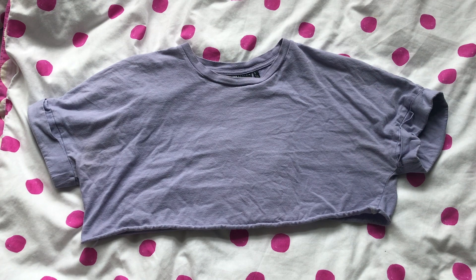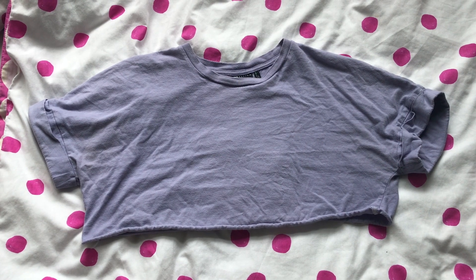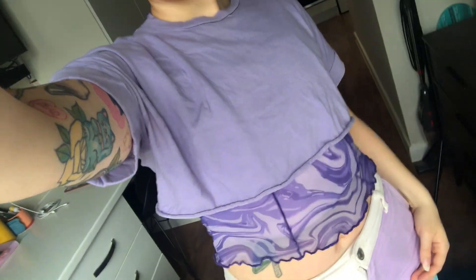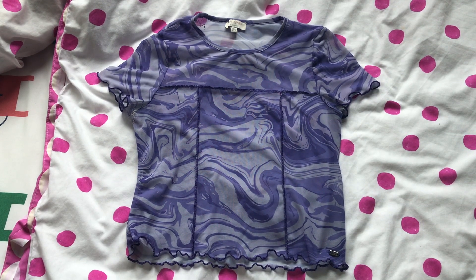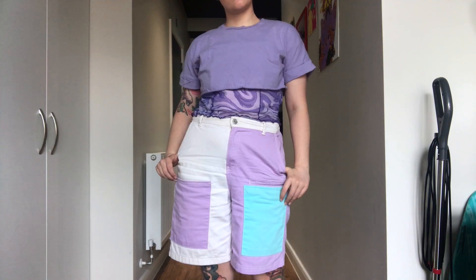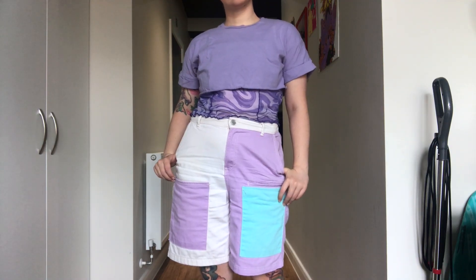This outfit is made up of a t-shirt that I dyed purple a long time ago for a Twilight Sparkle cosplay - I really like this t-shirt. But it is very very short, so I tend to wear a t-shirt from Pollen Bear underneath it. I then pair it with these shorts from Bershka, which are from the men's section. I found with Bershka that the men's section is higher quality than the women's section, I'm not quite sure why but that's what I found.